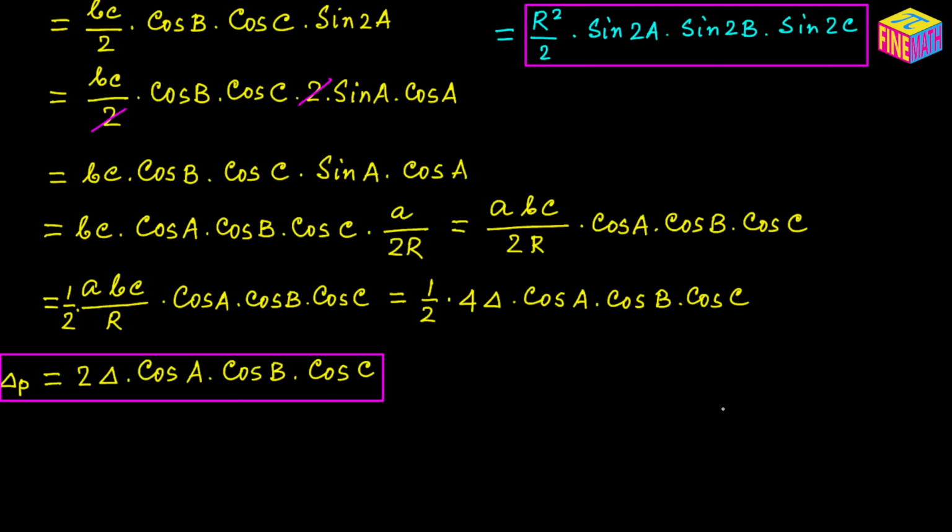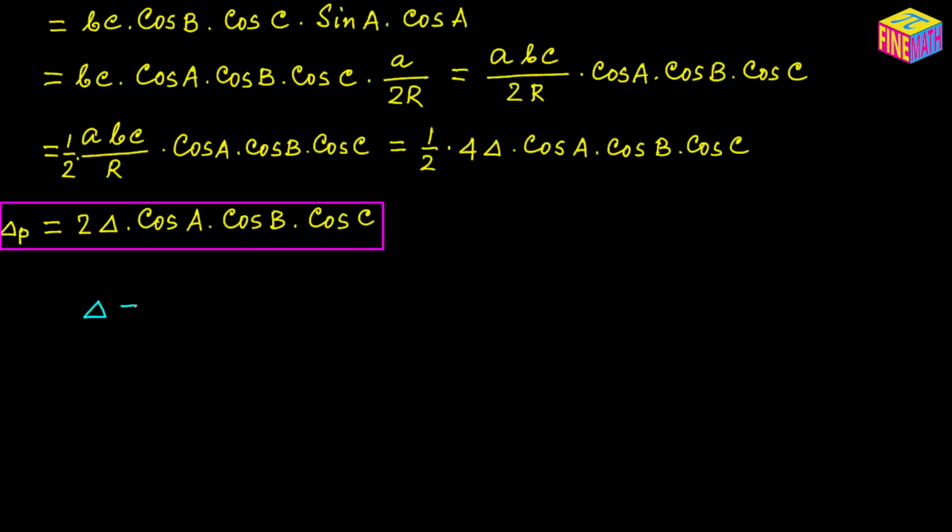So essentially what I am saying here is that the area of any triangle can be expressed as a product of the inradius and the semi-perimeter, which is equal to lowercase r, which is usually used to denote the inradius, times lowercase s, which is usually used to denote the semi-perimeter. Now let's first try to find out the semi-perimeter of the pedal triangle.